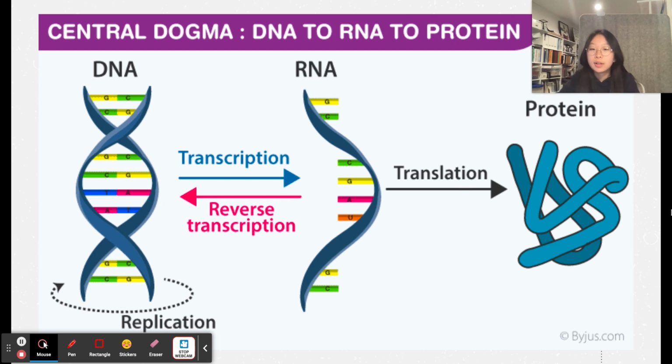So, before we dive straight into RNA, we need to have a little bit of overview over DNA and the other processes that I will be talking about. DNA encodes genes for traits by making RNA through a process called transcription, which I'll be talking about later in this video, and then a process called translation takes place from RNA to make protein, and I'll also be discussing that in a few moments.